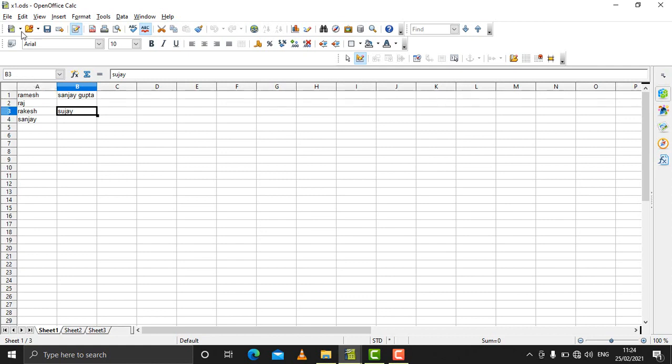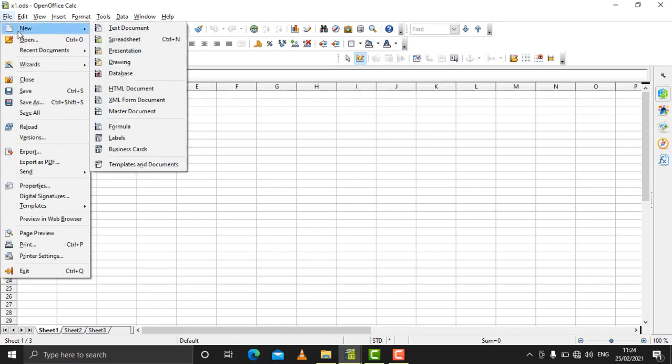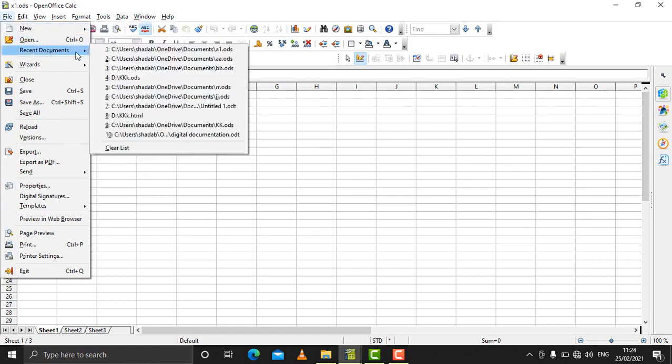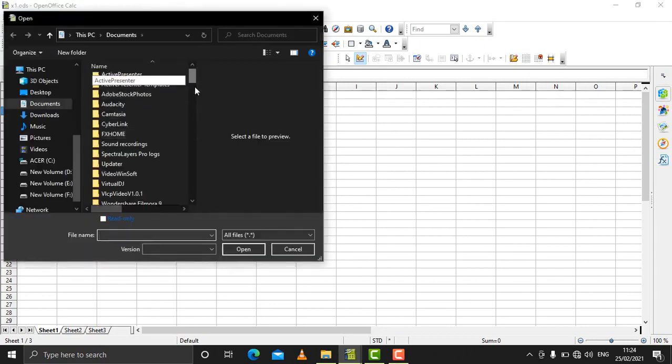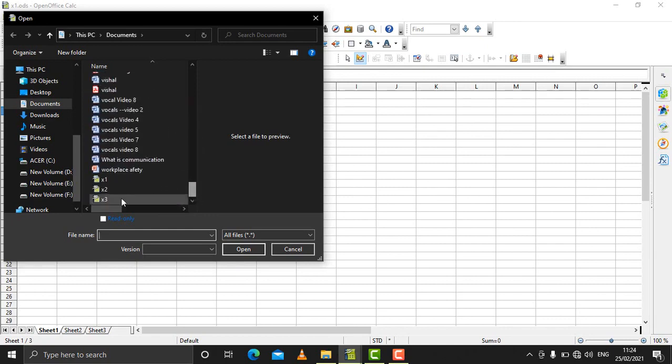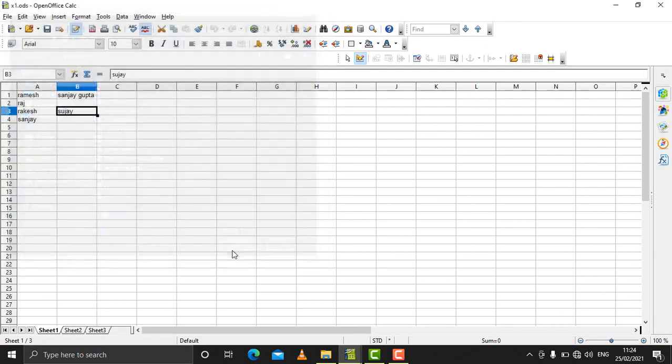So suppose that I already have a file in which I have recorded changes. Click on File, click on Recent Documents. So I have X1, so I'll open it here. I have a file named X2, I'll open it. So this is file X2. Some initial data which has been recorded is here, and I'll merge this X2 document with the X3 document, and I'll see what changes come up when we merge the documents.